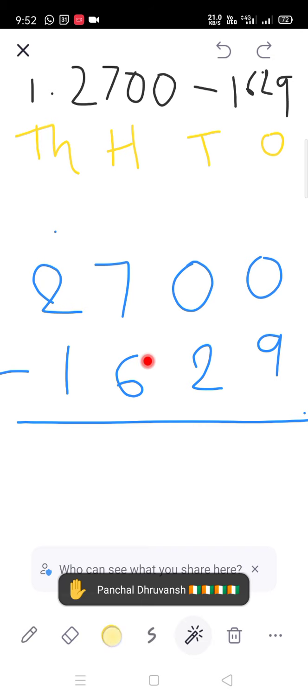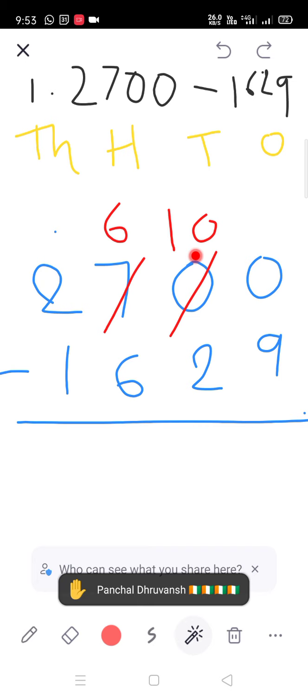So let's start that. So what should you have to do for this 0? You have to take a borrow from the 700. So first regrouping हम कर रहे हैं. 0 as it is and give one borrow to this 0. 10 हो गए। अभी हमको क्या करना है, अभी इस 0 के लिए borrow चाहिए। यहाँ पे 10 हो गए हैं, so you can take a borrow from the 10.